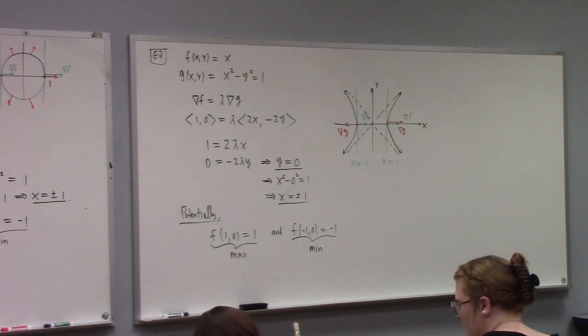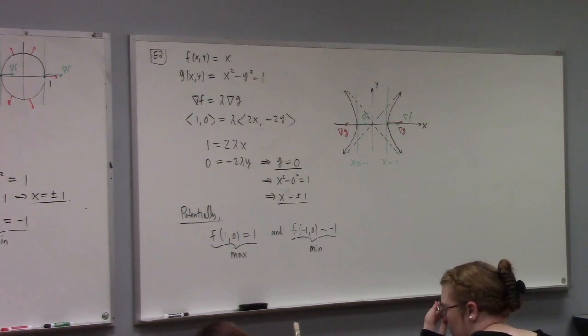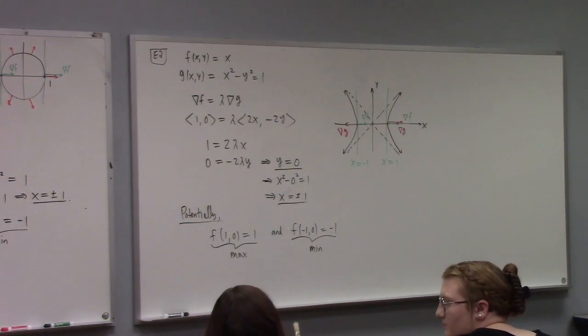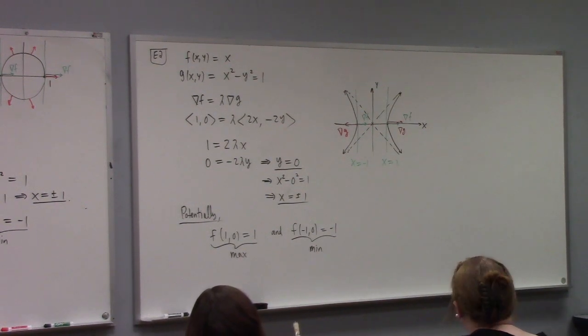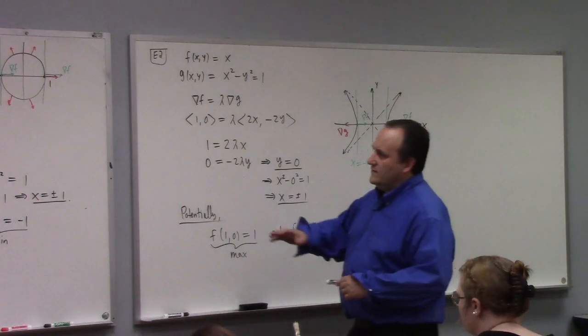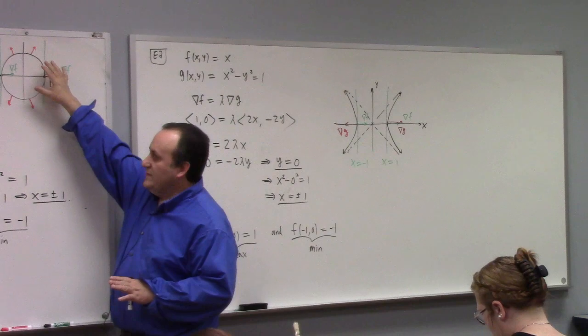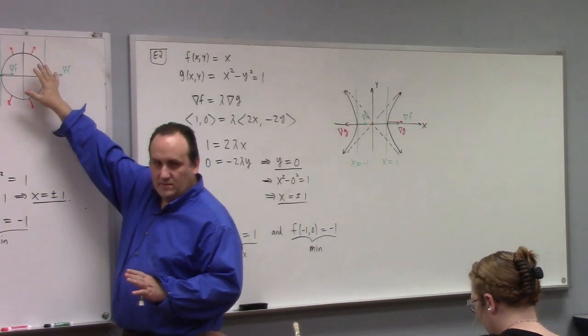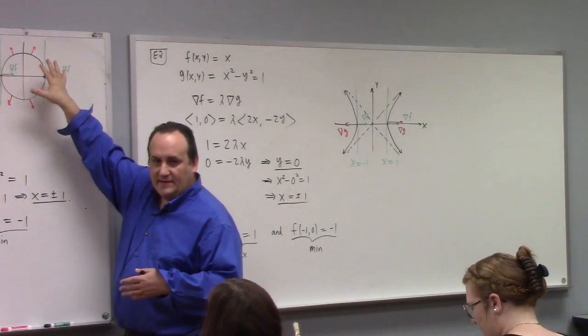So we need some terminology. The terminology is what's called compact. But perhaps a better term for you guys is that in example 1, the curve that we're looking at is closed and bounded. In other words, it's got no fuzzy edge, all right? And it's bounded. Like you can put it in a box of finite size.